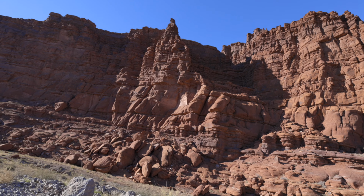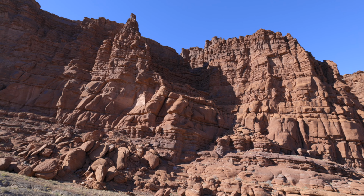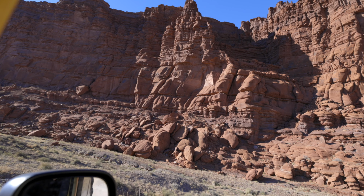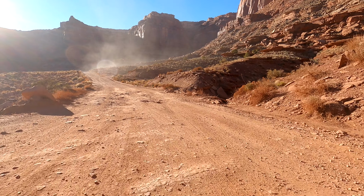And to be here in this canyon, looking at all this, I know it's a very popular trail. I know there's a lot of people that come explore it and experience it. But at the same time, there's a lot of people with more sense that will not bring their vehicles in here. So I know this is pretty unique in a way.